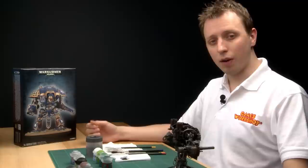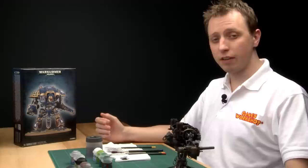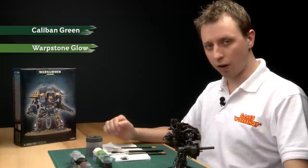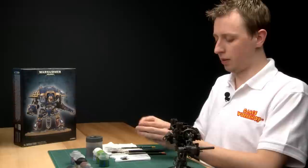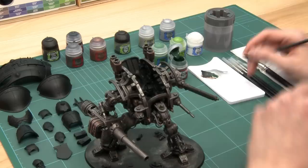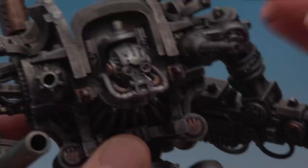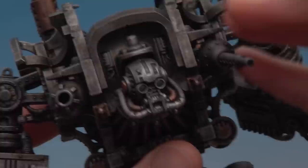The final stage for this part of the model is the eyes. It's important to paint them very brightly so they're clearly visible through the mask, and to pick a colour that works well with the armour. Since the armour is mostly red, I'm going green for the eyes as a nice complementary colour. This will take four colours: starting with a base coat of Caliban Green, then layering with Warpstone Glow, then Moot Green, and finally just a little bit of White Scar. Switching to a detail brush, load up and water down the Caliban Green slightly, then simply fill in the eye of the knight.